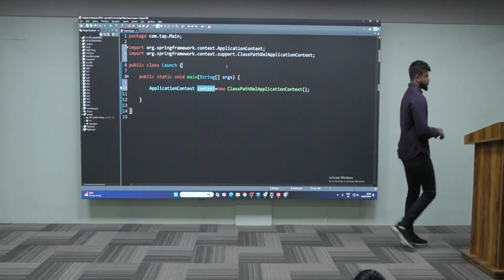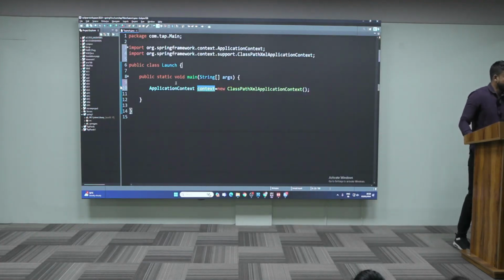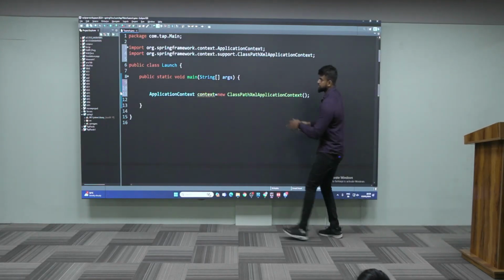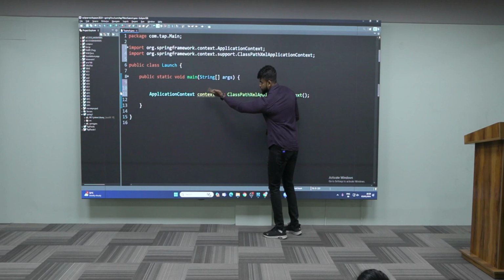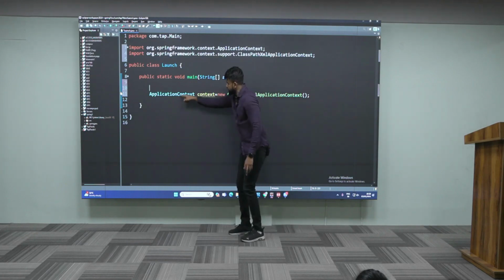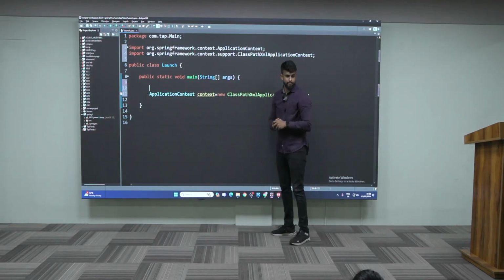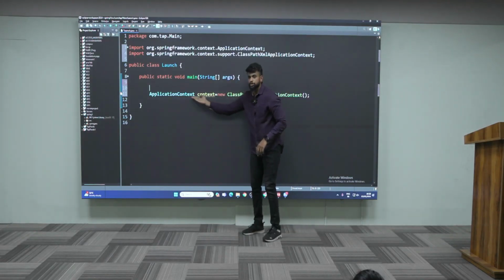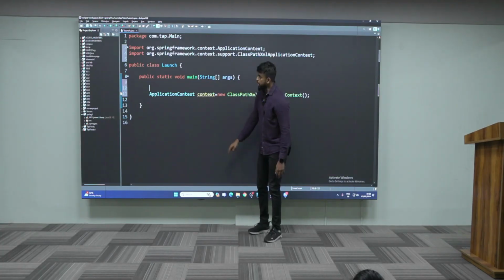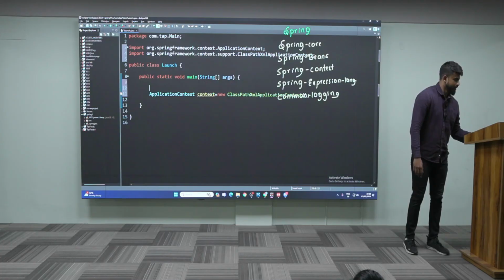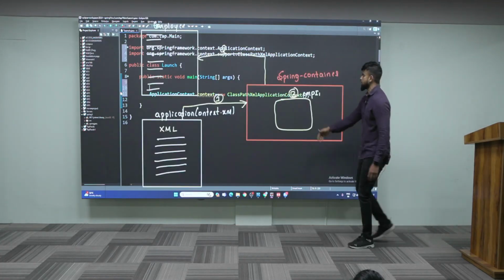Okay, sir, next what? Now you watch this. When you tell this ApplicationContext, meaning what? A Spring container, you start working. When you write this line, you are telling your Spring container to start working. That is the meaning. Why, sir? Because ApplicationContext is there. That is why. Now I should tell the Spring container, oh, where are you? You please come and start working.